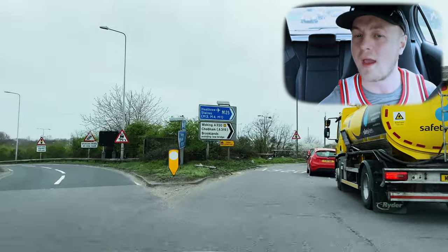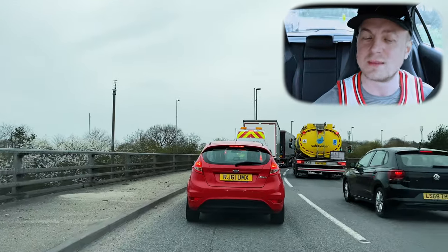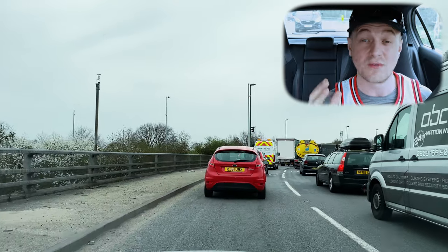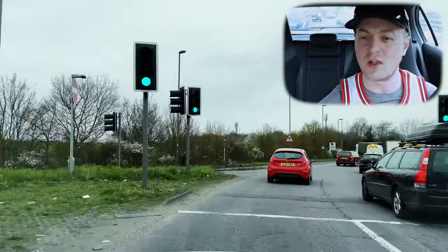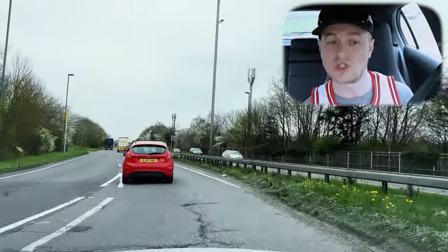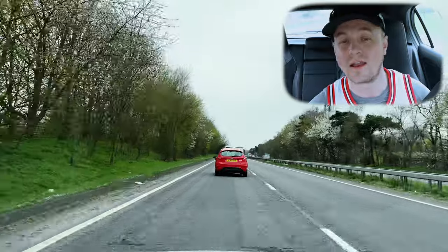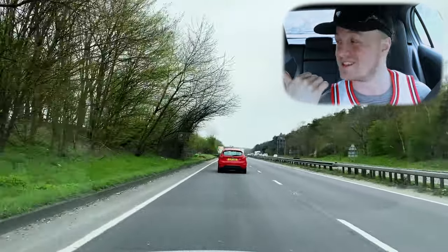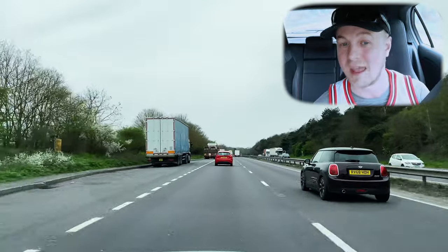This area seems quite quiet, although there are big dual carriageway roundabouts with a 50 mile an hour speed limit. The controlled roundabouts don't seem too busy, so it shouldn't be a too tricky junction. Some test centres have very busy roundabouts which builds anxiety while waiting to join, so this seems like a nice area to do the test. We've done our mirrors and signals, we're watching the right-hand side as traffic might merge into us, and now we've done a lane change to the left. I believe this is the most difficult route at Chertsey.